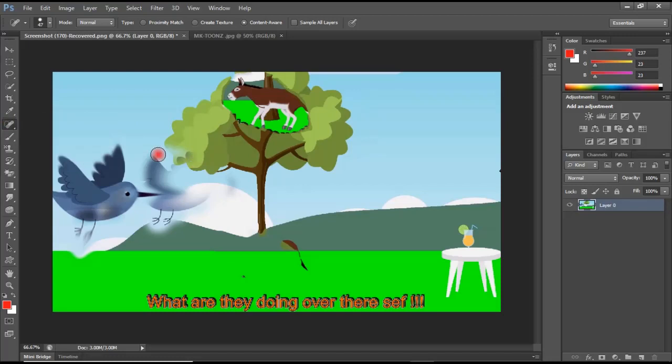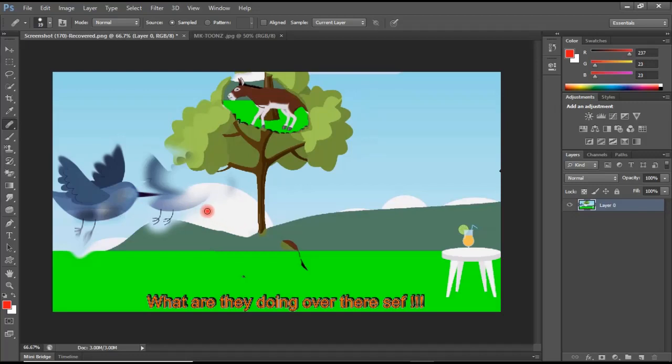which is the healing brush tool. The healing brush tool allows you to make selections and also paste them. So if you have to make a selection, you usually use Alt. So let's go to the white color there. Press and hold Alt and click. Okay, so the white color is selected. So now you drag it to the eyes and click on the eye. You see that the eye is removed.